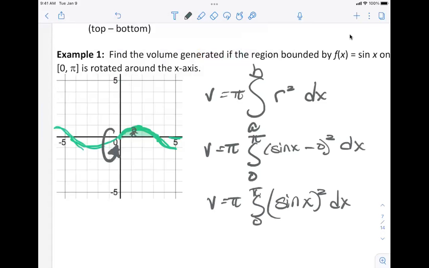Yesterday, I know that you could calculate some of these by hand. Not going to be a possibility today. We can't integrate sine squared. You don't have an antiderivative for that, and that's okay. We don't need one. We're going to use Math 9 instead. I know I have my camera off today, but I'm popping over to my calculator. I'm doing math, the number 9, which is nDeriv, and I have an 84, so my calculator pops up with the integral sign. I'm putting in 0 and pi. Inside, I'm putting sine of x.